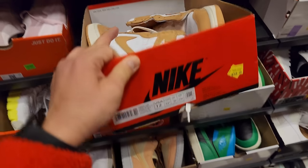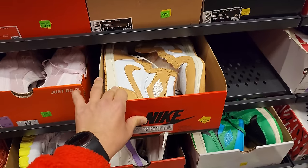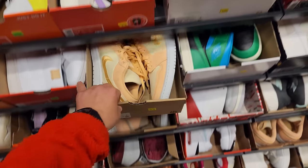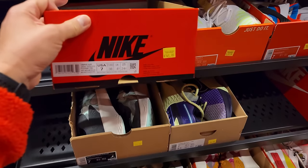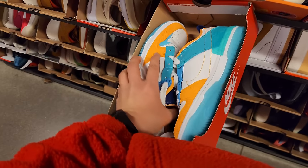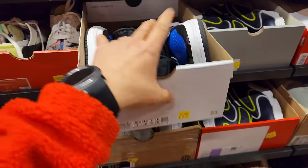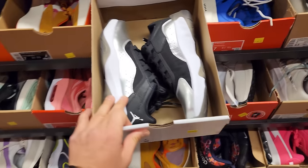Checking the huge size right here — size 12, that's a 10.5 men's. Do got some Jordan 1 High OGs right there, $150 for those. Men's going for $100. Got some lows right here that are just dirty as hell — $100 for those. Got some 2s going for $100 — a 7 women's. Got some Dunk Low Disrupts — these are looking pretty wild. These bad boys going for $100. 70 for these bad boys. Some interesting-looking Jordans — Jordan 11 Low Craft. $60 — that's a very reasonable price.